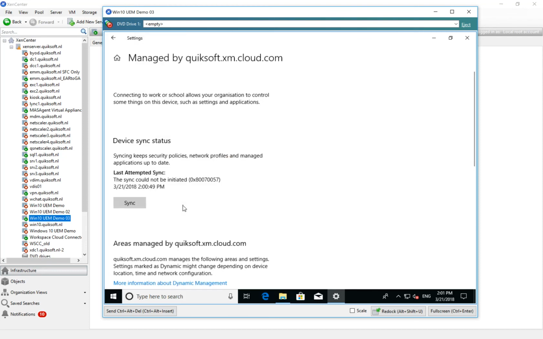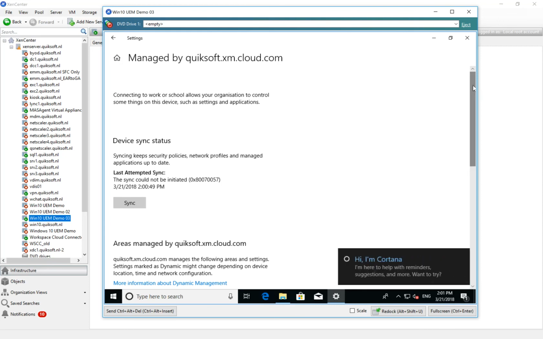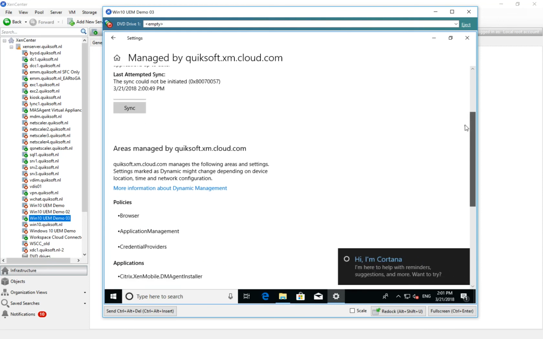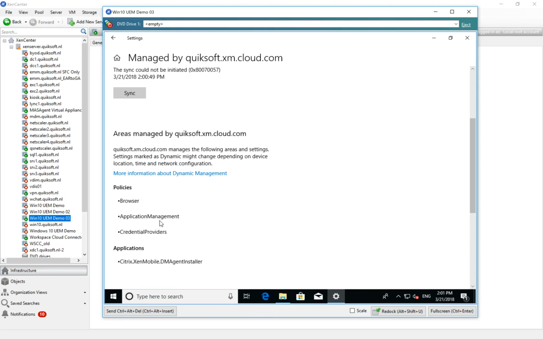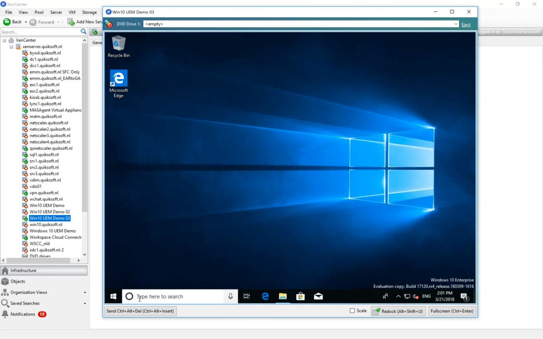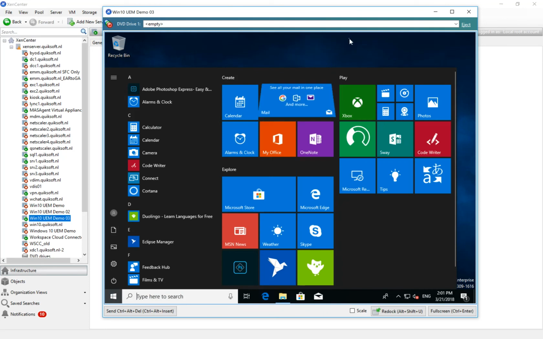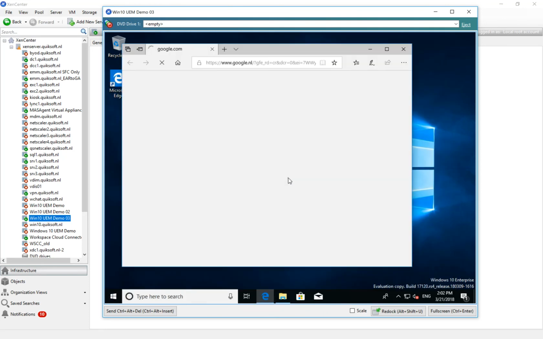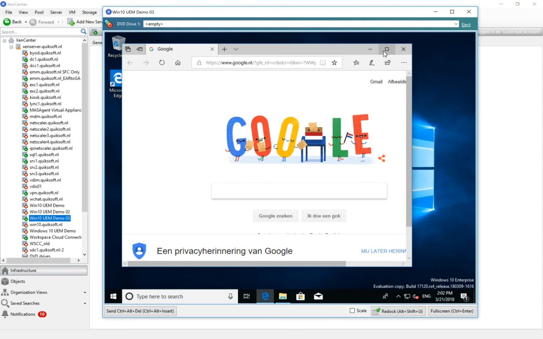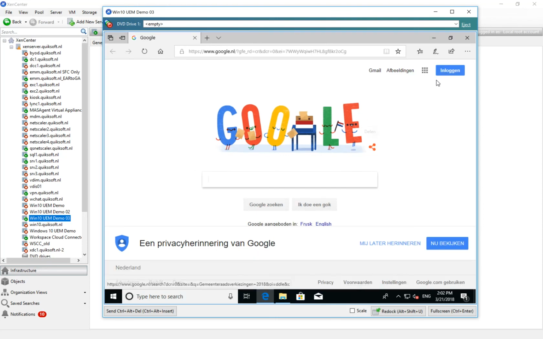And if I click at info, you'll see that it's also managed by my XenMobile service in the cloud. And you can also see the policies that are pushed, the application policies, the credential providers, and the browser settings, and the DMA agent. So that's all cool and nice. If it's correct, the start page is changed because that's one of my policies. We dive into that at a later time.